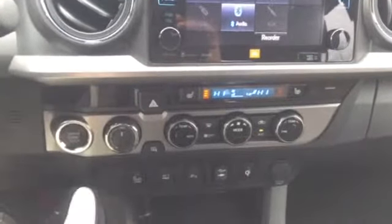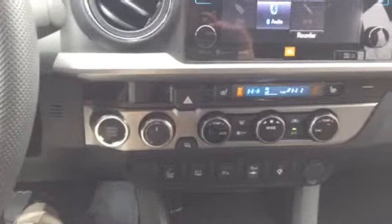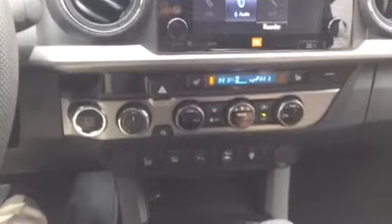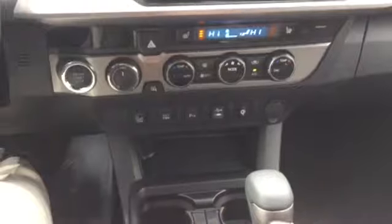With the limiteds we're going to come with a push button start. Now this is four-wheel drive so our four-wheel drive selector is right here conveniently located on the dash panel. We have dual zone climate control as well as our auxiliary inputs and the whole technology package — really easy to use. Just a real nice sleek design they have now on the Tacomas. The limited is also going to come with a fully operational tilt and slide sunroof.